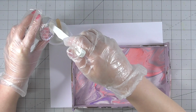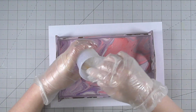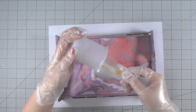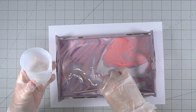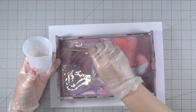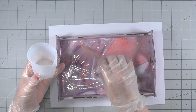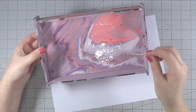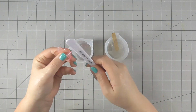Finally, I have a tray, again from that same previous Valentine's video, and I'm adding a bunch of super fine glitter to my leftover resin and then pouring that into this tray and doing my best to spread it around. There was just enough to get a nice even coat across this piece. So I'm spreading it around with the popsicle stick, trying to be careful to not touch the sides too much, and then I went around with a toothpick just to kind of clean up any of those edges where there was some excess. So now we're going to fast forward into the future.